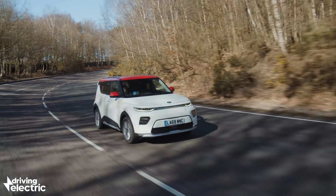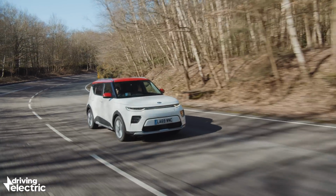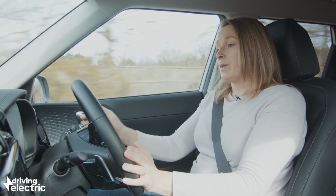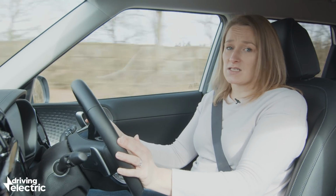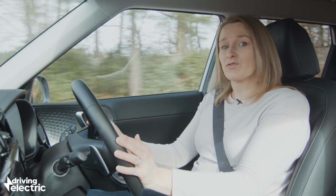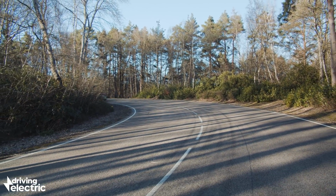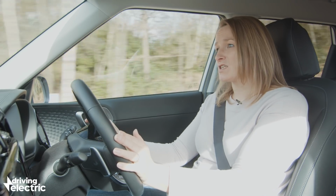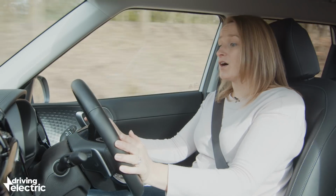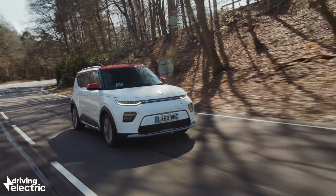Very good, really. And if it does get much colder and you spend a lot more time on the motorway, I think you will see that dip towards 200 miles, even slightly under. But I lived with a Kia e-Niro, which has exactly the same battery as this car, same platform, everything. And I used to see quite regularly 300 miles and up in the summer. So Kia and Hyundai have really nailed the efficiency on their electric cars. It's one of the reasons they're doing so well with their electric cars and why they're so in demand as well. So I do think that you will see the official range on this car in the summer, especially if you drive around town and this kind of thing.